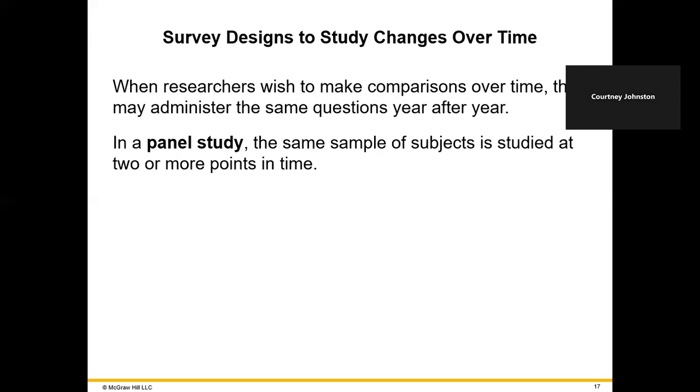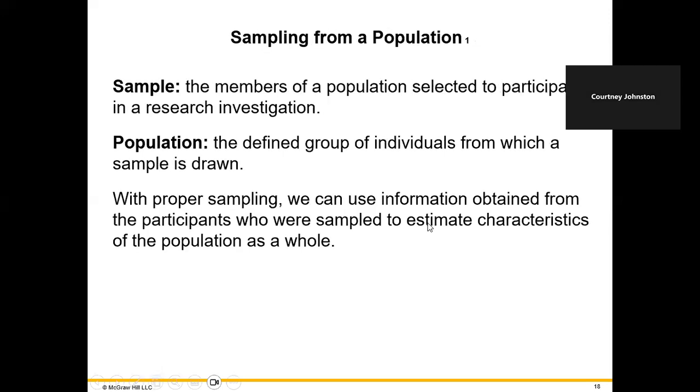When researchers wish to make comparisons over time, they may administer the same questions year after year. So again, they might come back and do the same research. This would be more longitudinal in nature. In a panel study, the same sample of subjects is studied at 2 or more points in time.